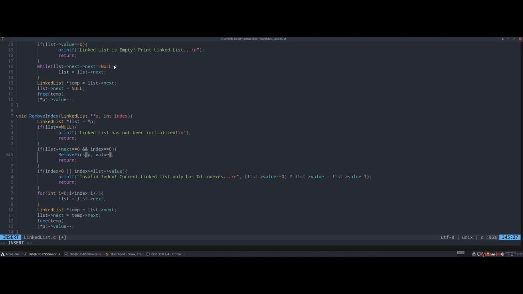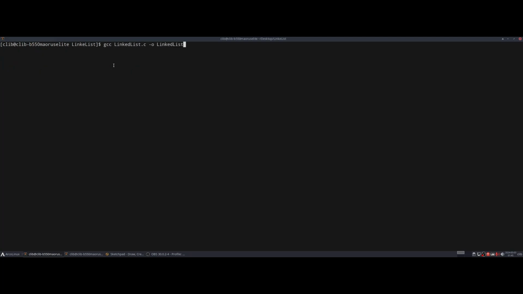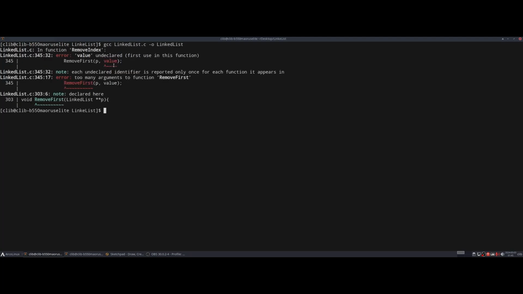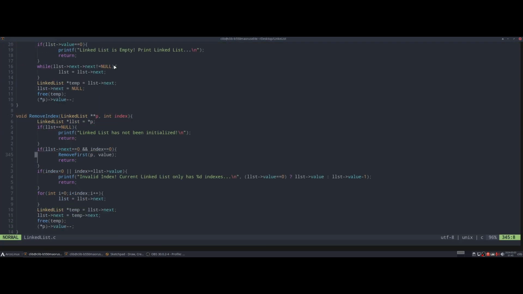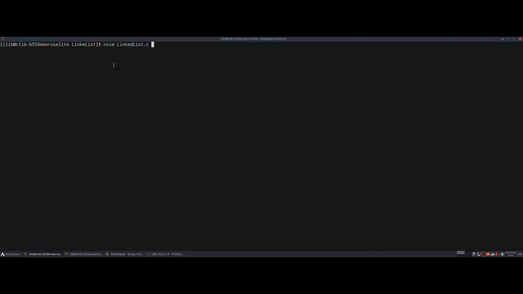Once we have this value here, we just remove first. It's the same thing as removing the first element. So let's clear it, compile it, remove first p value, and of course, remove first does not get any value. So let's get that back and compile it, run it.